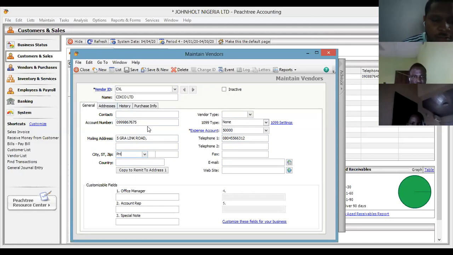So after entering the account number, if you have his date, the address, the phone number, the country, and the rest, you go to the next tab, address.